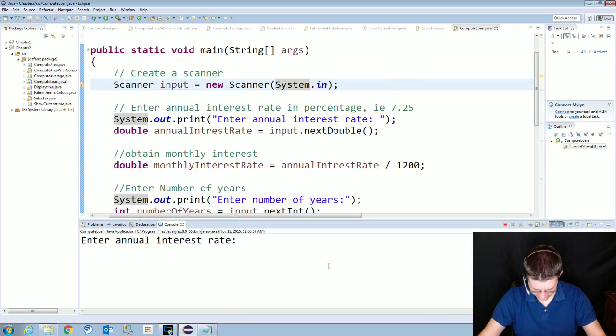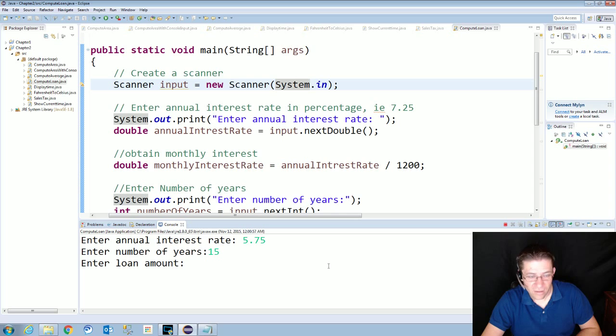Here we go. The test values that they want us to put in: annual interest rate of 5.75, number of years 15, and the loan amount as 250,000.